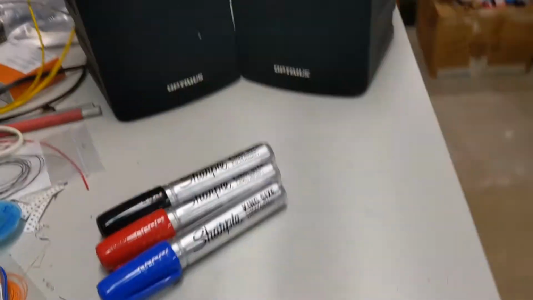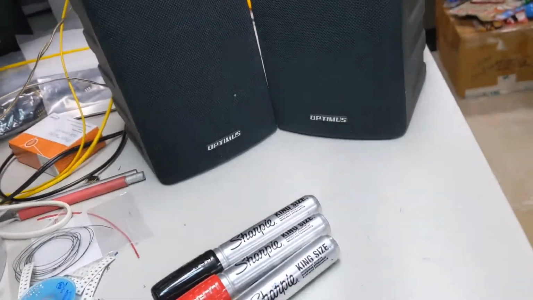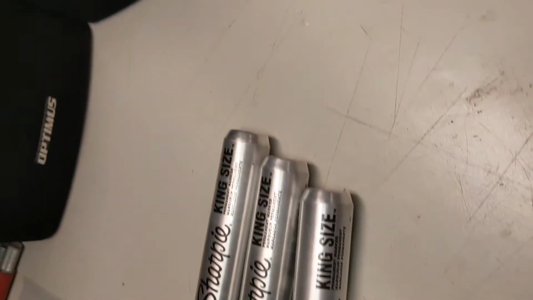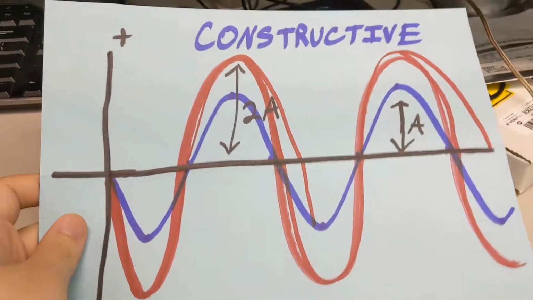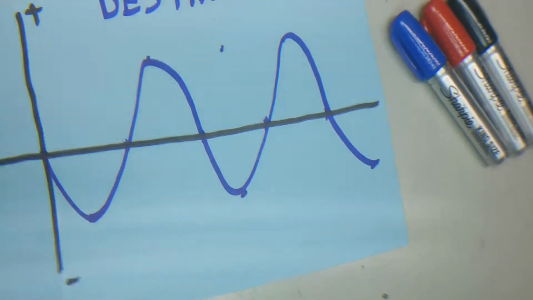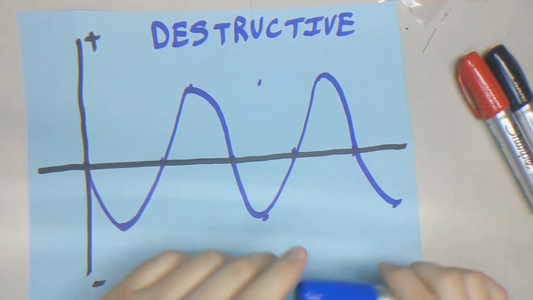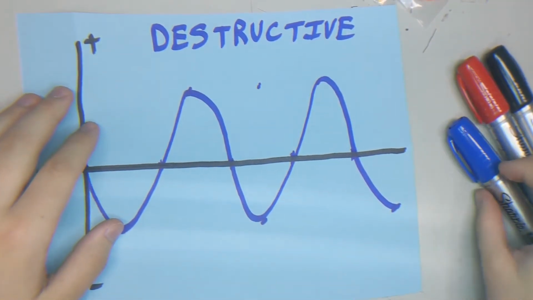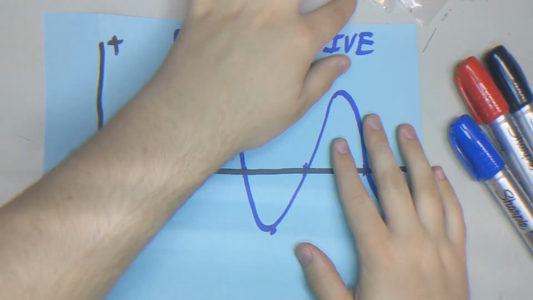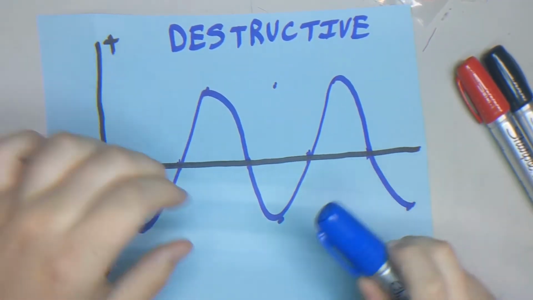Let me try and position my microphone closer, facing the speakers. Okay, so there's just one wave, and then there's 2 waves. 1, 2. Alright, so that's constructive interference, and it's pretty cool to hear that. Now let me talk about the other type, destructive interference. This is actually how wireless noise-canceling headphones work, but I'll talk about that in a second.